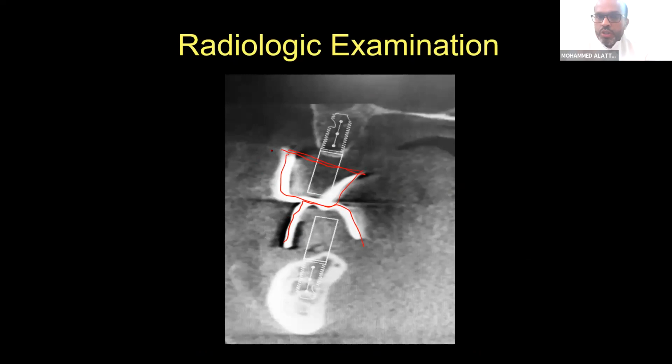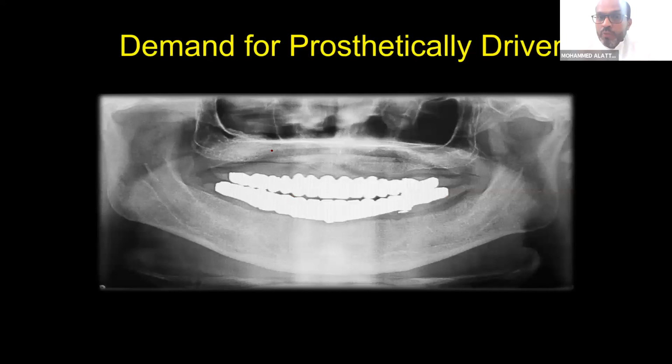And with prosthetically driven planning, in one of my cases I needed to see how my future crowns would be with maximum intercuspation also. We did a casting for that one, and we can see the available bone. And as I said, we are not worried about the available bone. If there is no bone, we can go and do bone grafting. But really, our implant should be placed depending on how our future crown will be, and it is also guided by the crowns that are placed.